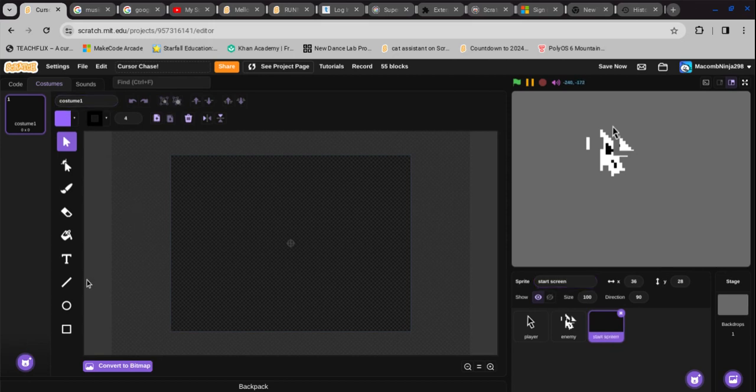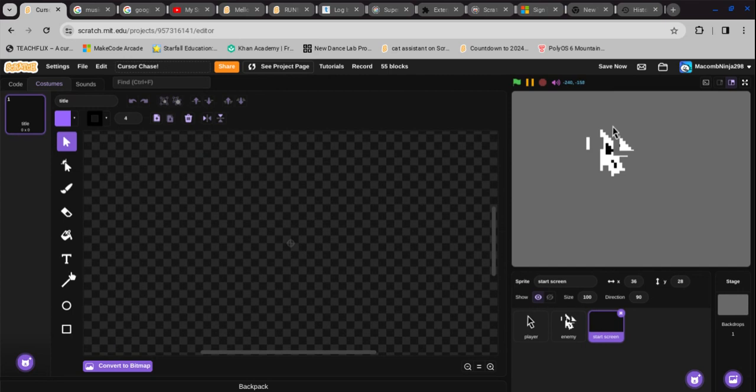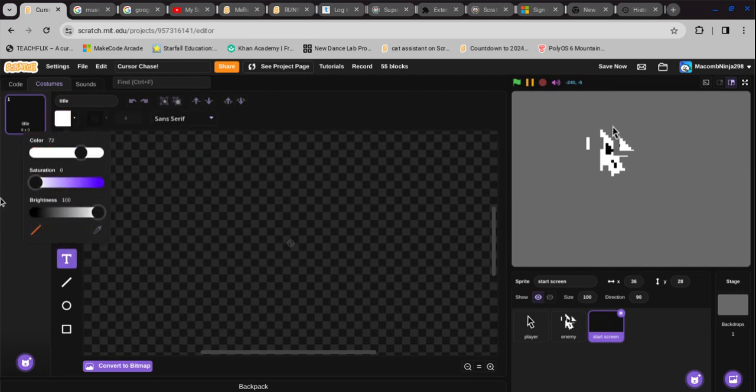Instead, we are going to use clones. First, for this costume, let's name it title. Now, you can make the title whatever you want, but I like it like this because it's pretty cool.